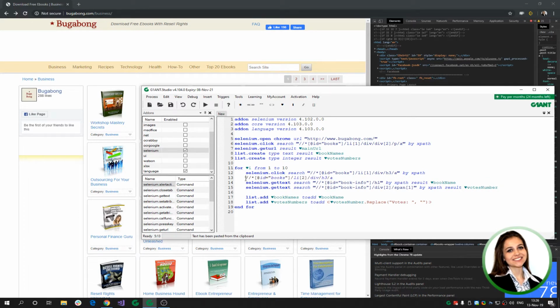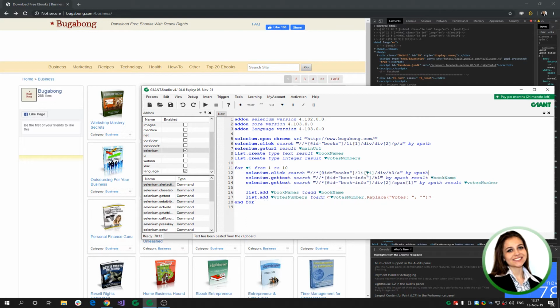Okay, so how are they different? This is one and this is the second. So if it is initialized with 1, we can just change it to the I variable, and it will be increased by 1 with each iteration of the loop. So that's okay. And this one and that one will not be different because each book page has the same index. Alright. So is there any index that we have to change? No, we don't.